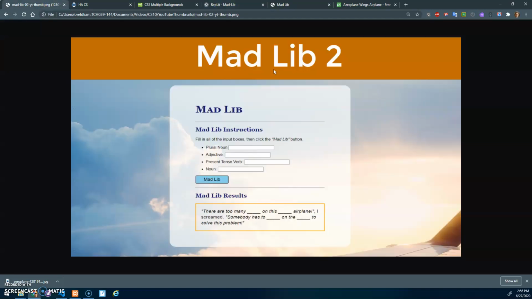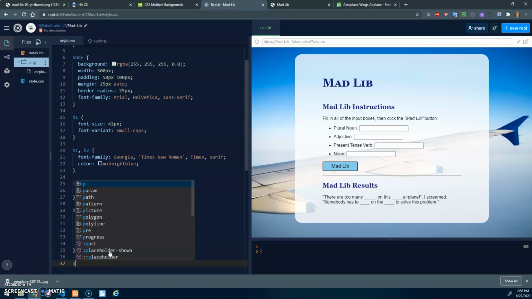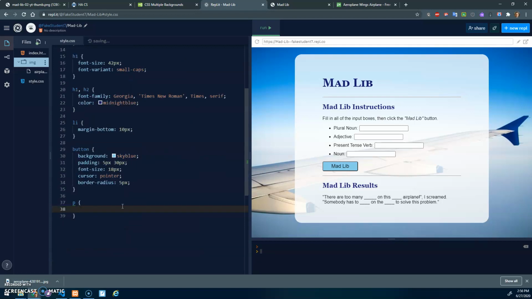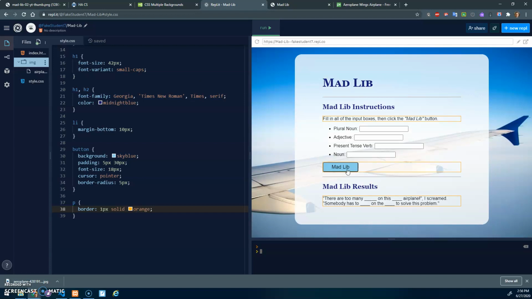Right here, that paragraph. Okay, what do we need to do? The border and some padding, and also some line height, I think, because these are pretty squished together. So let's style that. Again, remember, if I select paragraph and go border 1 pixel solid orange, that's going to put it around all the paragraphs.